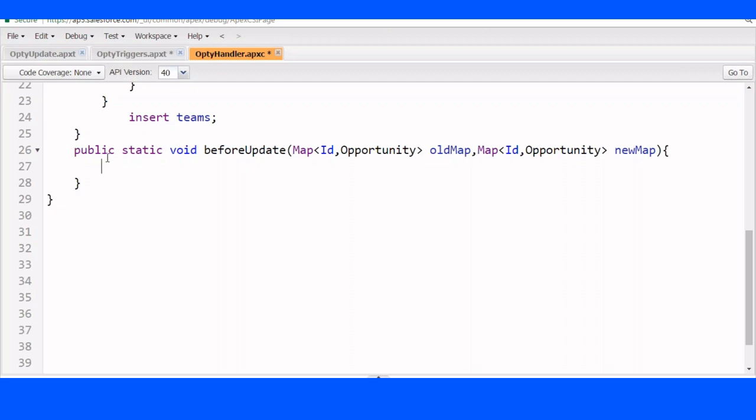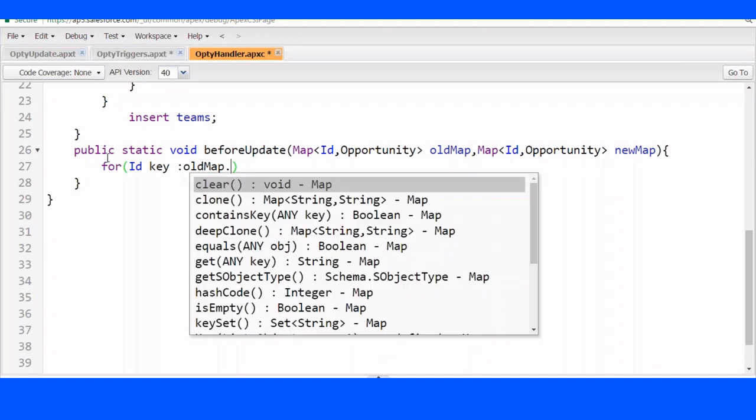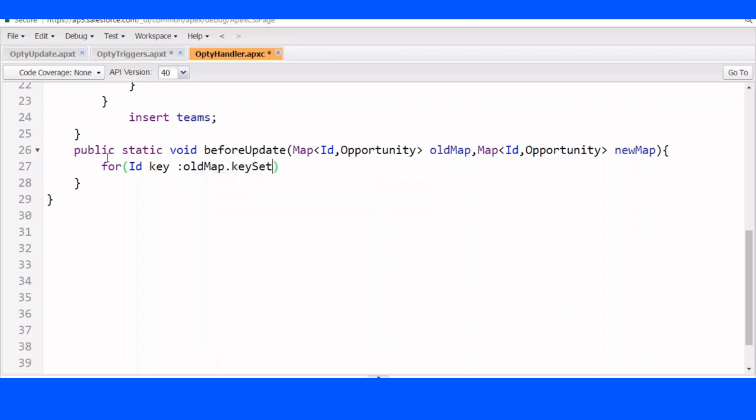First check whether stage name is modified or not. How do you check? For ID key in oldMap.keySet. So what I'm going to do, boss? We got the keys.